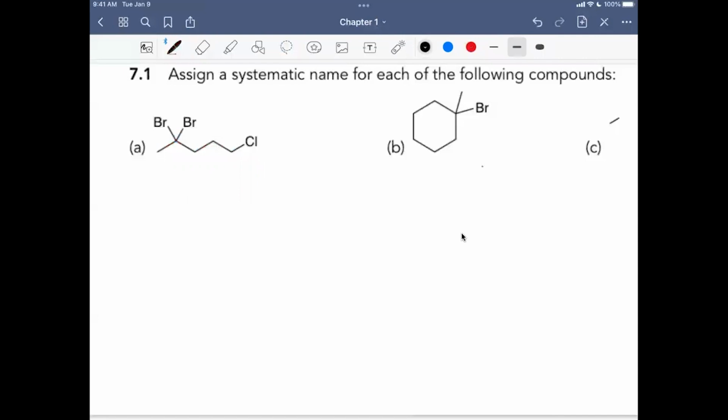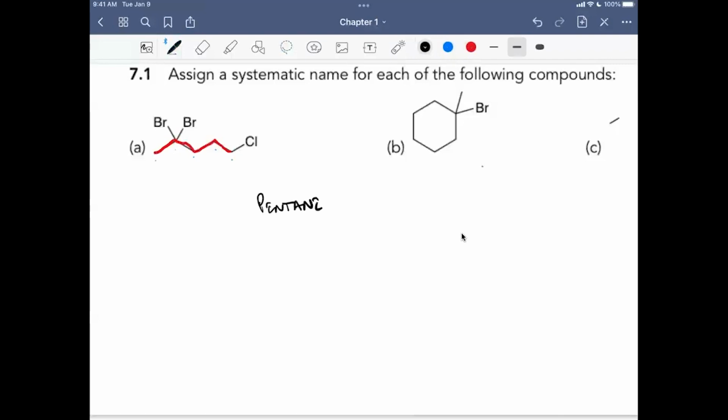Okay. So for this question, it asks to assign the systematic name for the following compounds. Feel free to pause it if you want to have some more time, but I'm just going to go through it. So the first step is to figure out what the parent chain is. The longest chain of carbons would be your parent chain, and this looks like a simple long chain of carbons. So now we just have to count our carbons. So 1, 2, 3, 4, 5. 5 carbons would be pentane. So our parent is pentane.